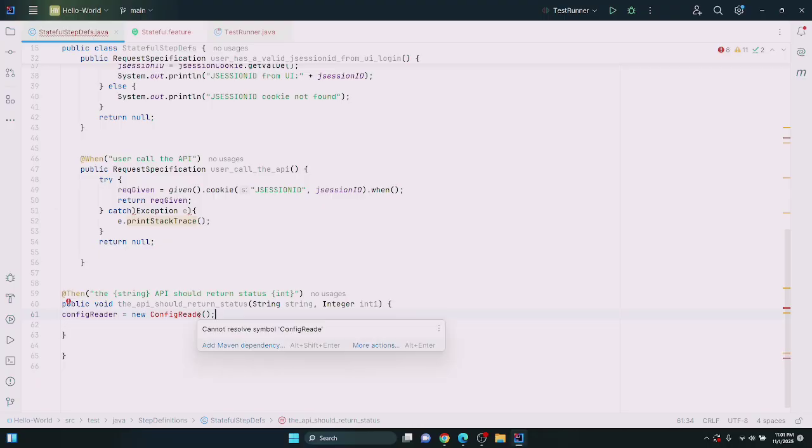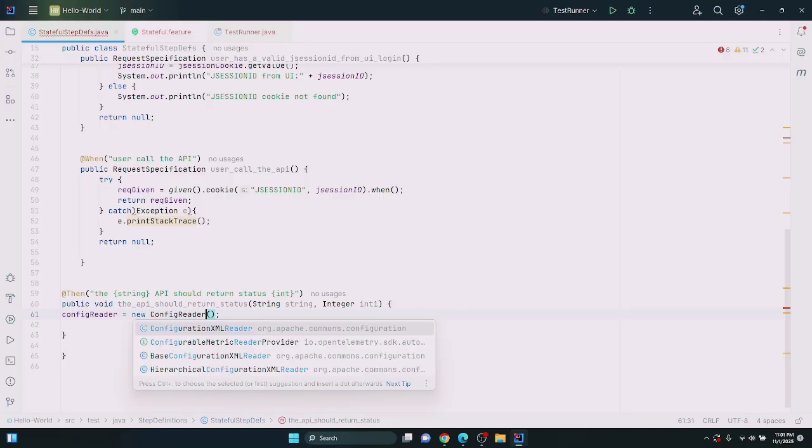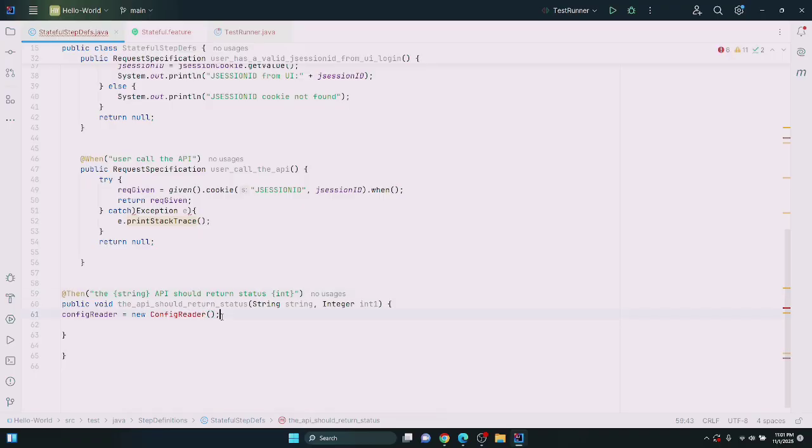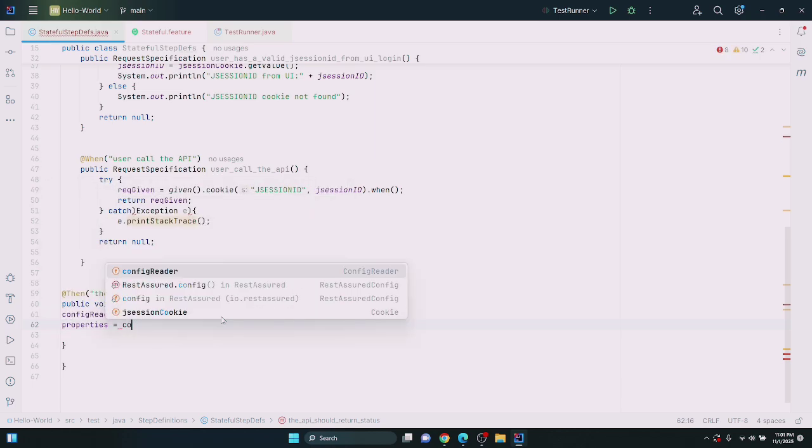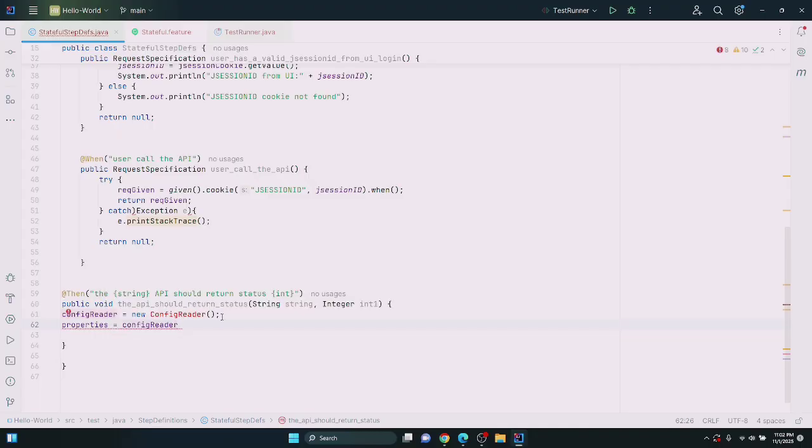You can just utilize it, and then you can say properties is equal to... In case you have created a method, we can just call that. So these are not very important. This is not mandatory, so I'm just showing it to you.